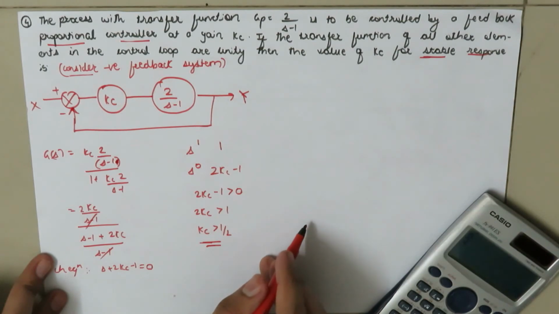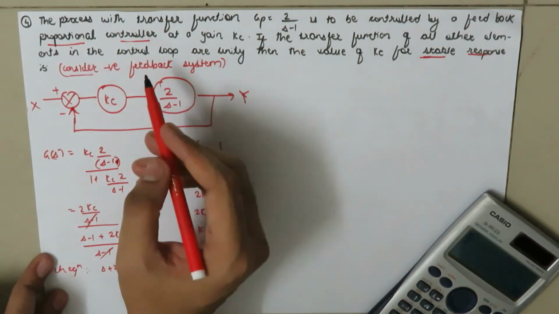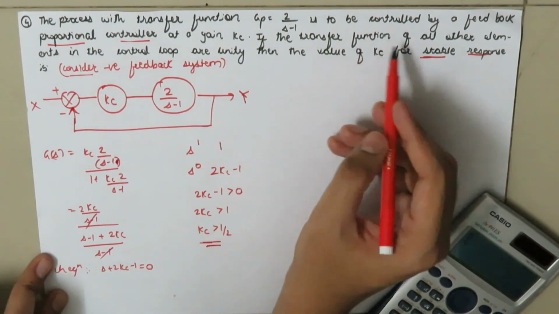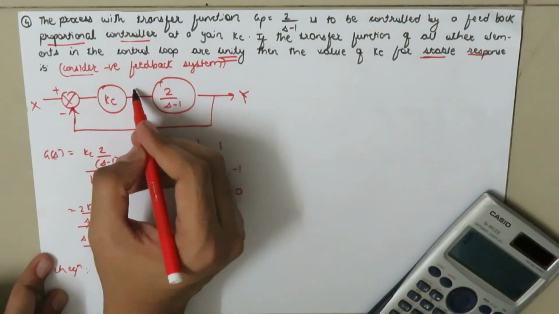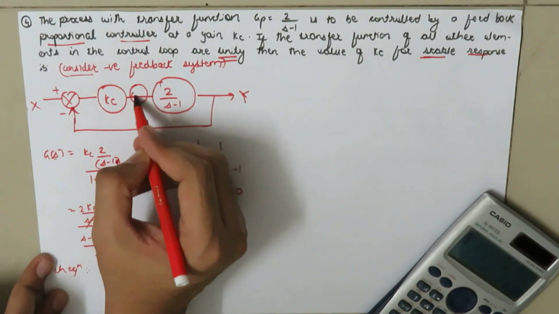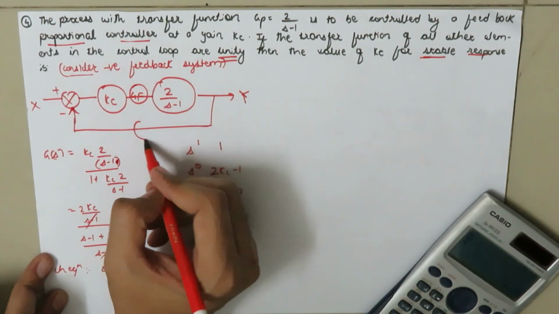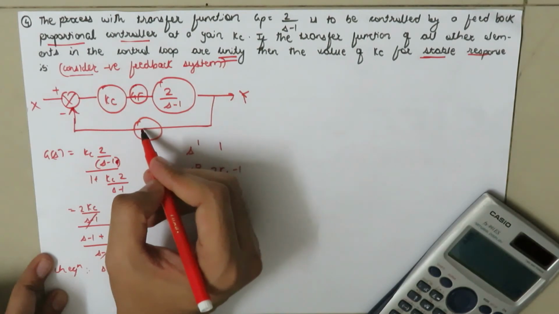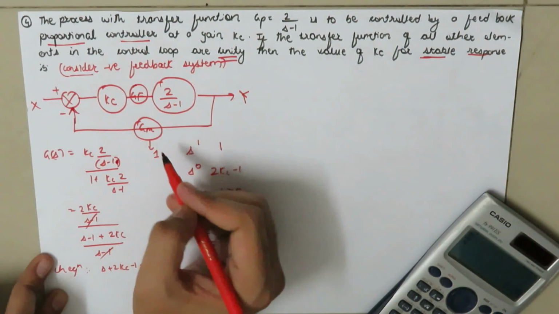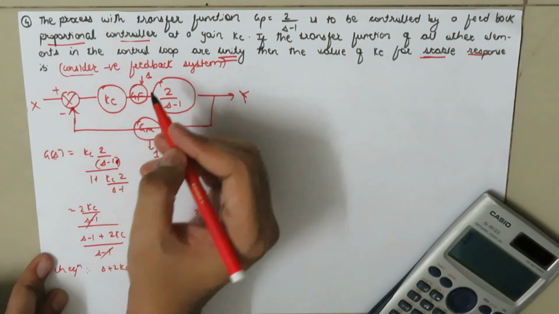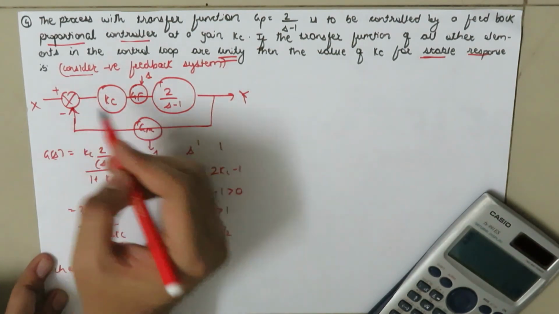It is important to note that in the question the rest of the transfer functions are all unity, means if we have the transfer function for the final control element Gf, and the transfer function for the measuring element Gm, but as these are unity, we are not going to consider them in a closed loop diagram.